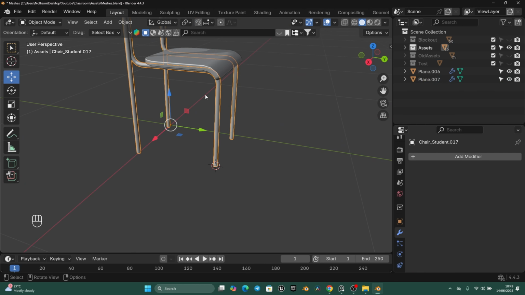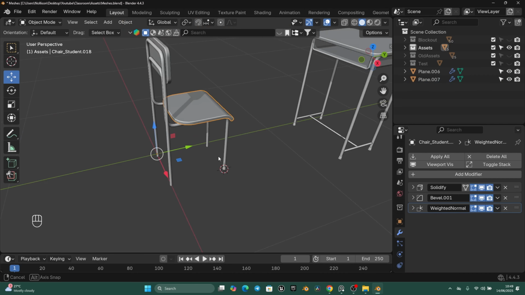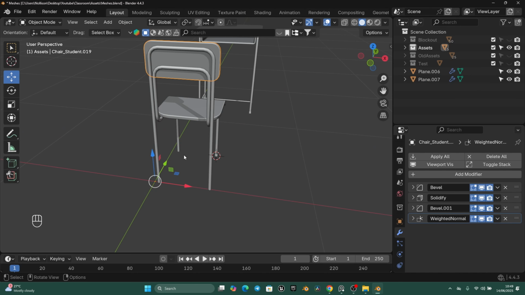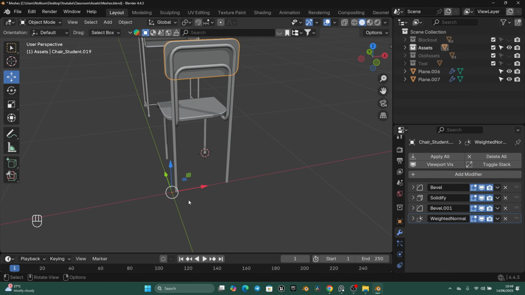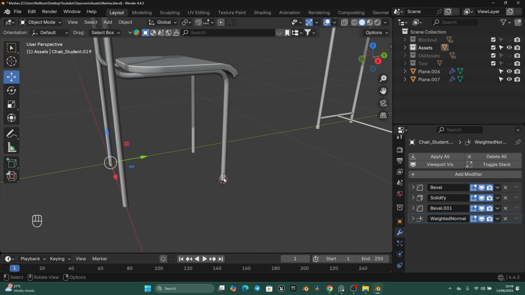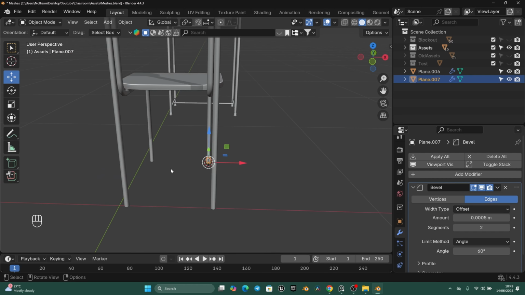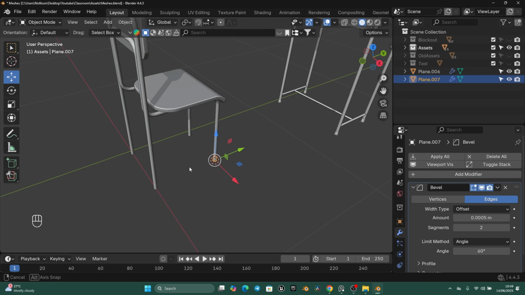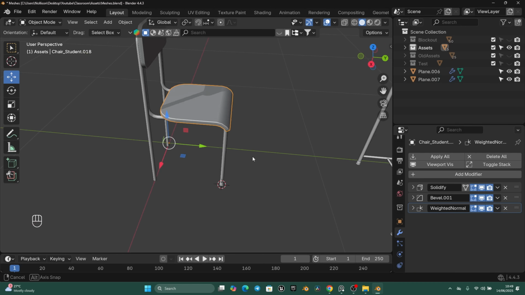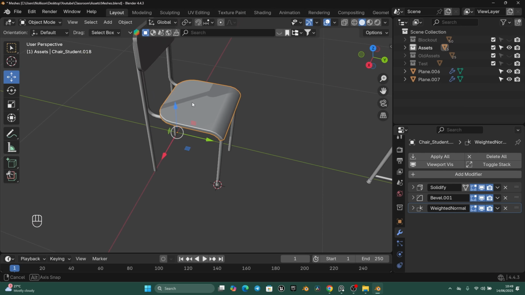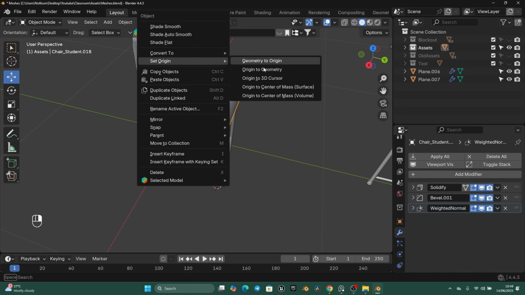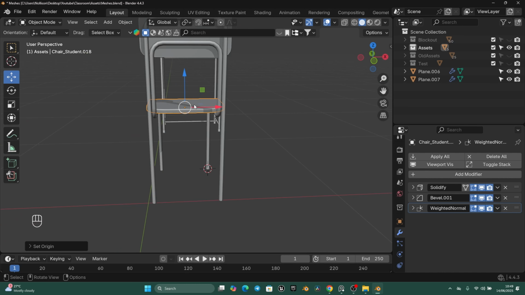Now I'm going to add a mirror modifier. But here's the thing: you see all of my objects have their origin point at the world origin position, right? So if I just add a mirror modifier, it won't make much sense now. So what I'll do is temporarily select an object, maybe like this, and right click, origin to geometry, so that the origin is now at the center.